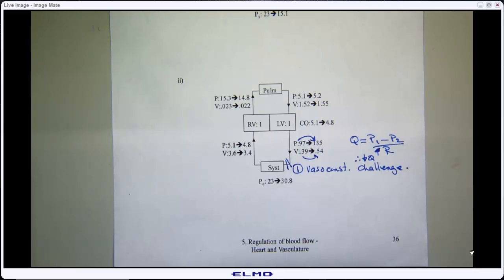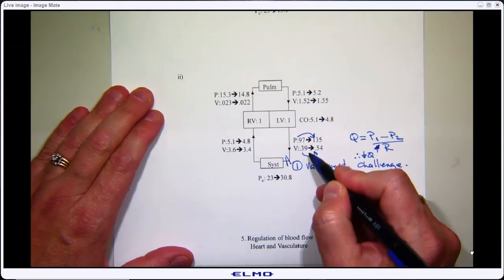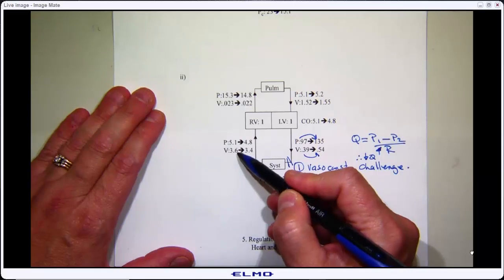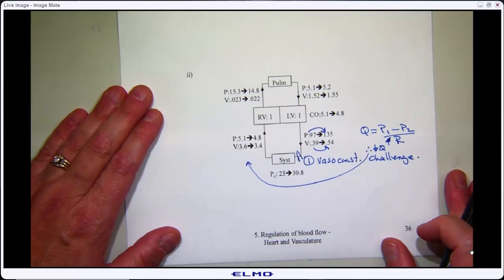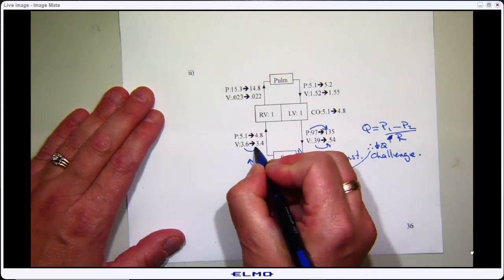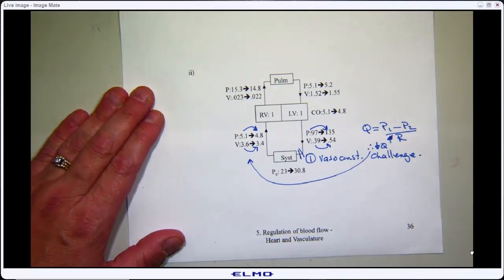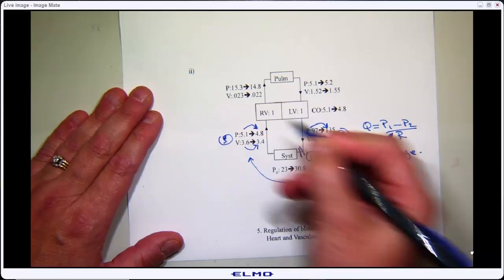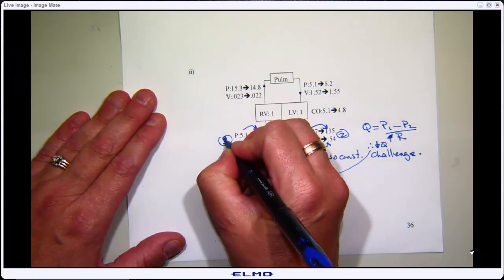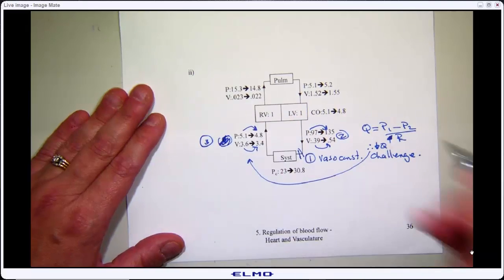Okay, but now what about systemic veins? It's kind of an extension of that argument, isn't it? If I've got a decrease in flow, an increase in resistance in moving volume from here to here, don't I? So based on this argument, it's kind of the same argument. I got a drop in flow. This is where it's supposed to be going, so I should see a decrease in volume and a decrease in pressure there. Sorry, I had a minor stroke there. That's supposed to be 3. I don't know what happened there.